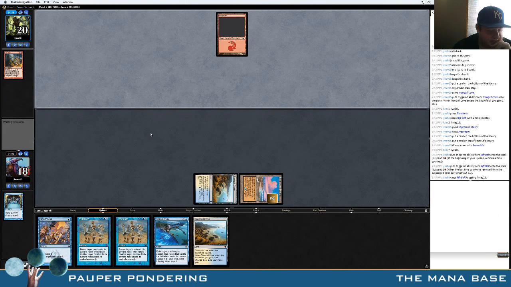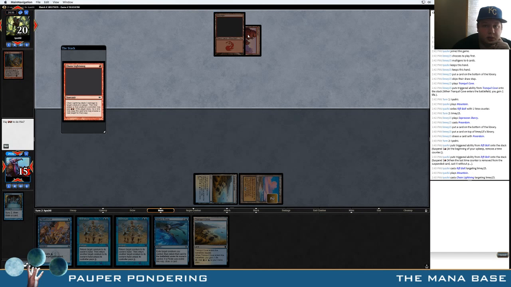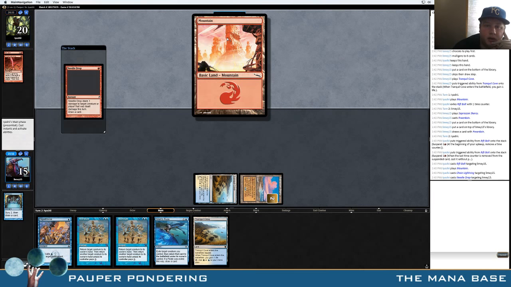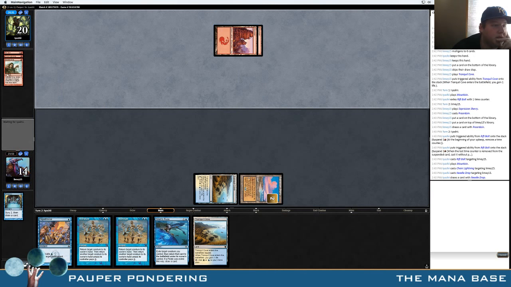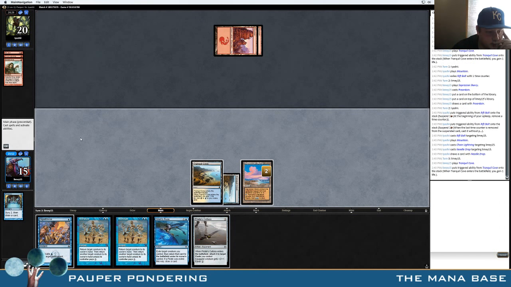Okay, so we go to 18. There's another Mountain. Are they matching at least? Oh, yeah. At least he's using Mirrodin basics with a Needle Drop. You know what? I don't think Needle Drop is a particularly powerful card, but you know, sometimes. So we drop two. We're up to 15. I think I'm still going to pass the turn.